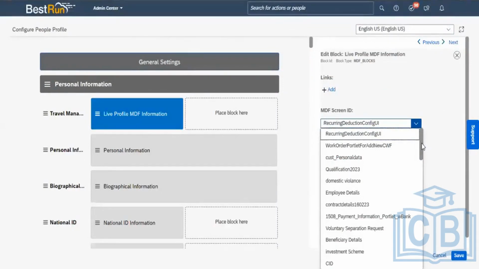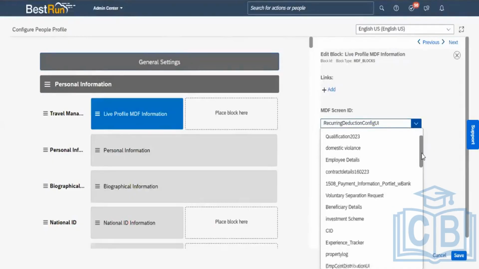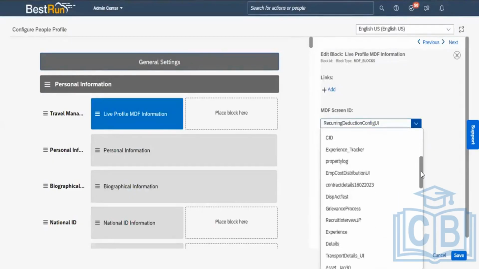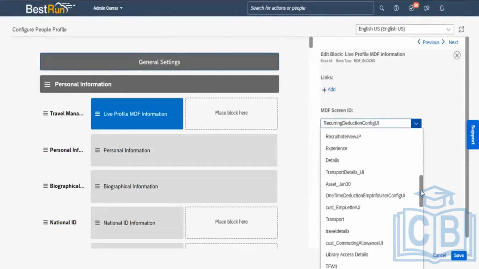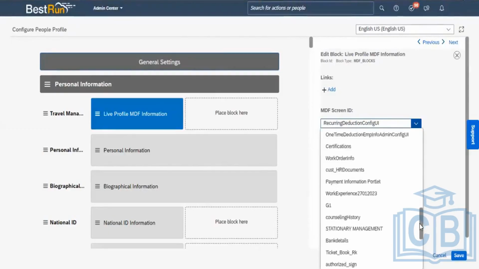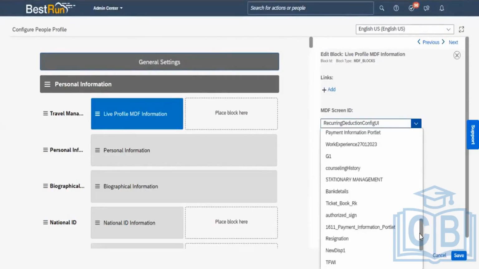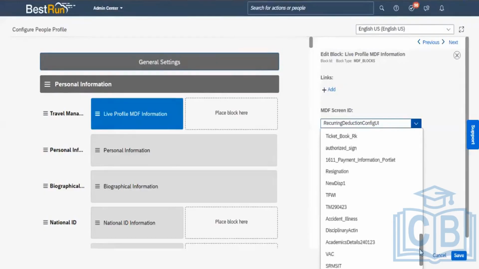Let me scroll down and let me search that ID. Now let's see, here it is. It indicates that whatever configuration was done till the previous step, we have done correctly. We need to select this.